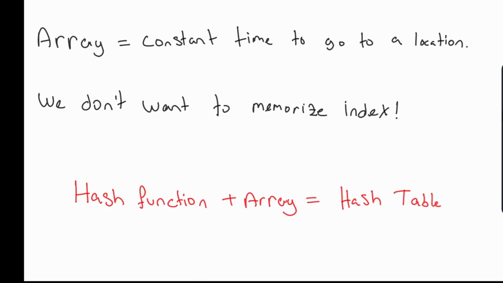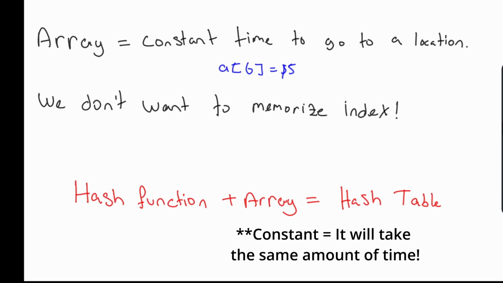Basically, what we did is to use an array. And we know from the previous episodes that arrays have a constant time to get an index. So if I want to find what is at index 6, I can just type A at index 6, and it will give me whatever the value at index 6 is, right? And it's going to do that in constant time. So whether I do index 6, 100, or 1000, it doesn't matter, it's always constant. So we know this.